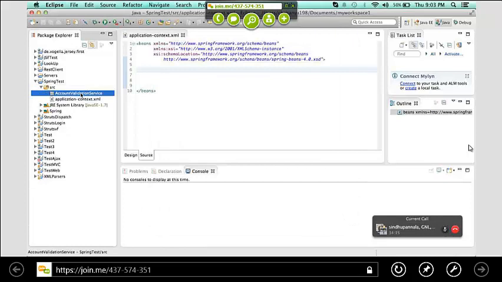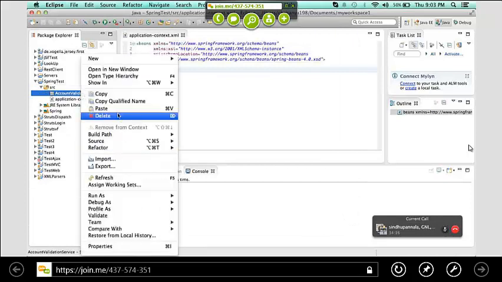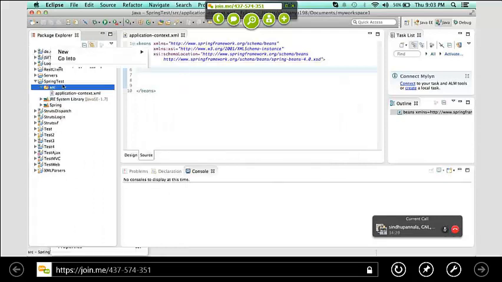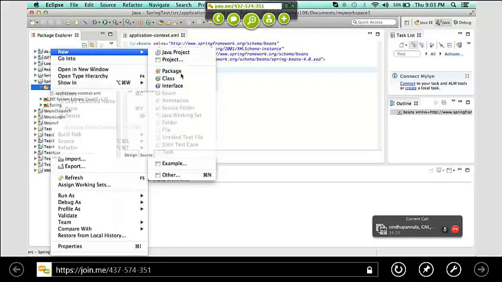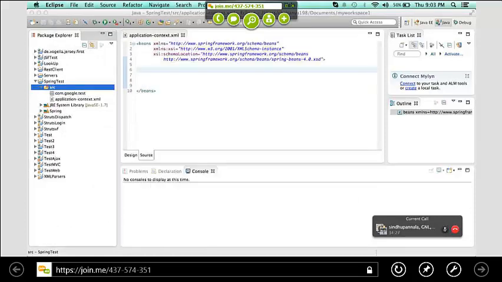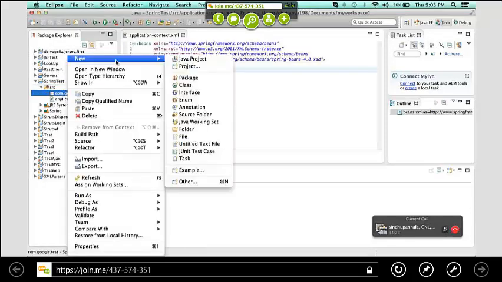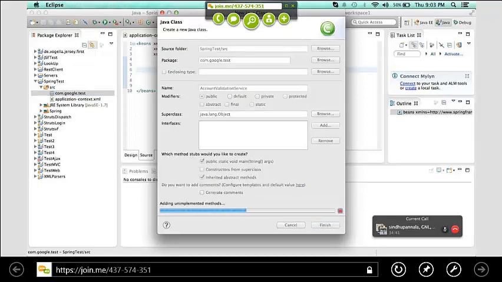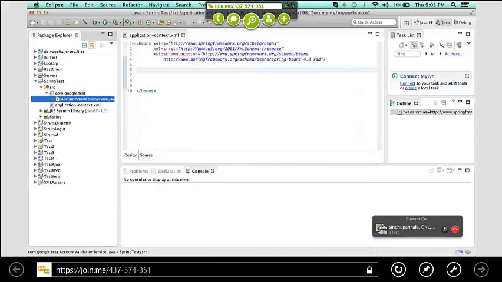Package com.google.test. Account validation service. Okay, so I just have this account validation service.